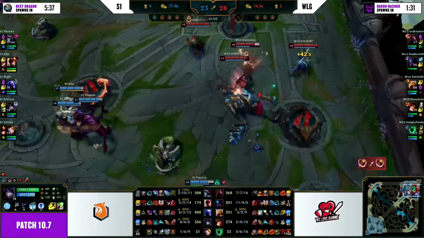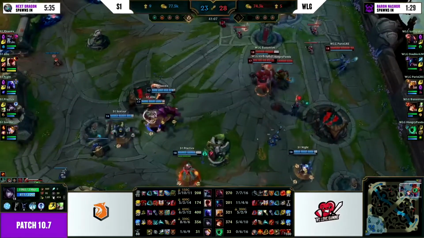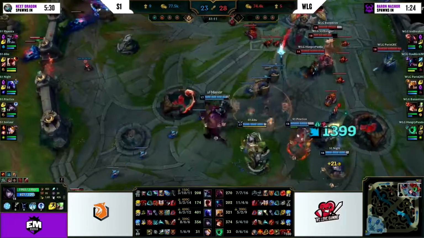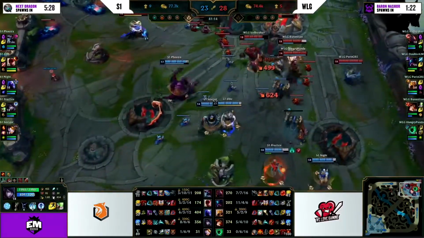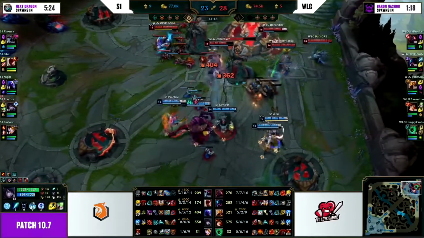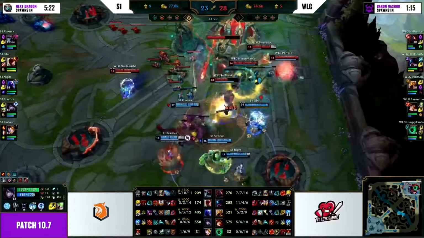Sector 1 here looking to finish the game. They have the minions in the base. They're trying to build up the waves. Can they find a knock-up? Can they find an engage spot to finish this game here? We Love Gaming hanging by a thread. They only have 2 turrets left, but the minions are in their base. Can they survive? That's another hook on IceBreaker.